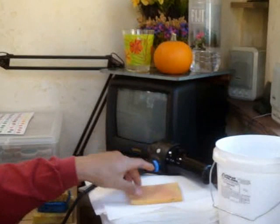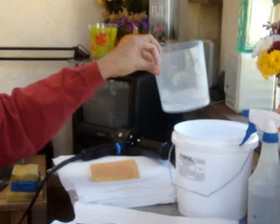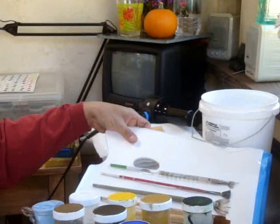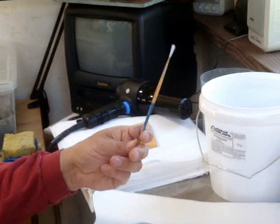First of all, you'll need your work table space. You'll need a hair dryer to speed things up, a basic sponge, a pile of paper towels, your rinse container, a larger container of water to refill and get clean water, and a spray bottle for mixing paints. This is a palette pad you can buy at your local art supply store.